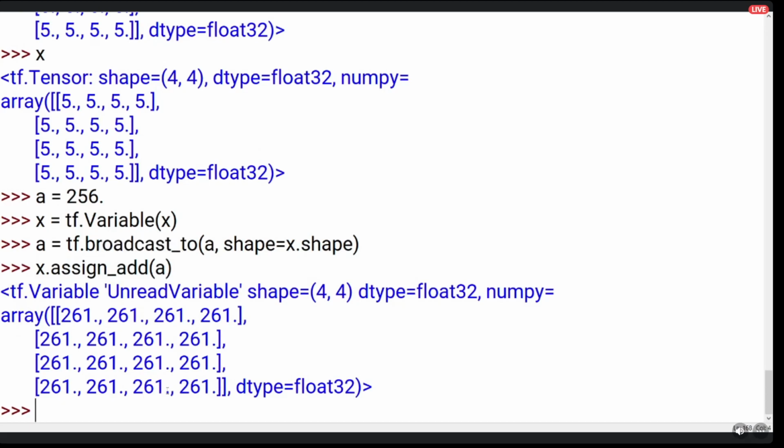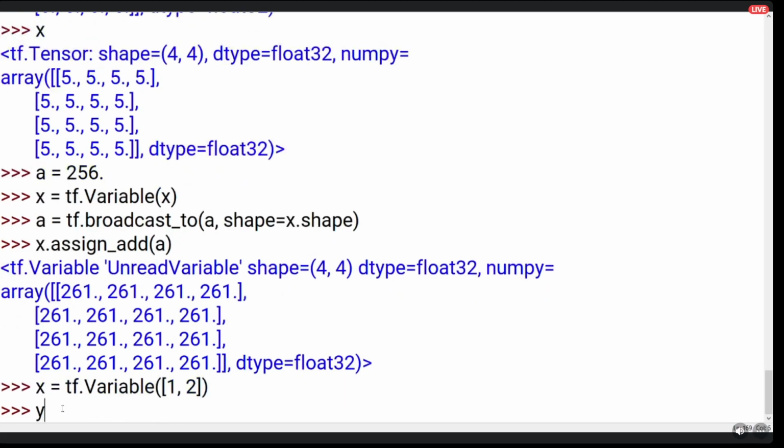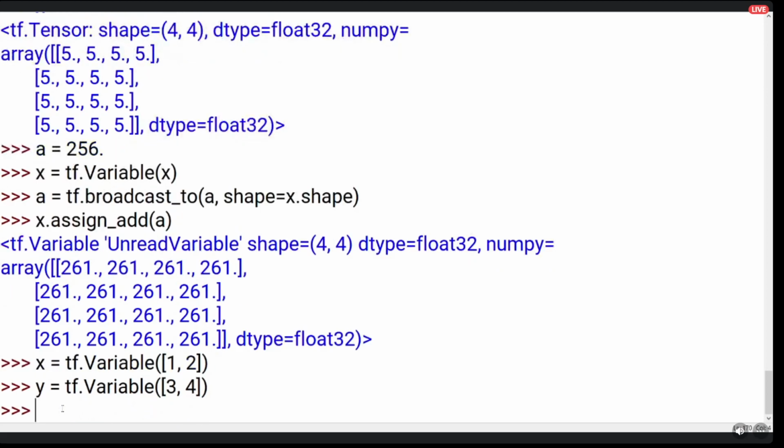And instead of just addition, sometimes you also want to perform stuff like element-wise multiplication, or maybe even matrix multiplication. So let's try a bit of that. Let's make another variable, 1 and 2, 3 and 4.